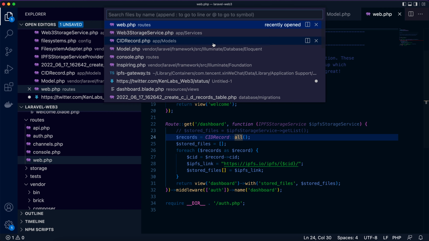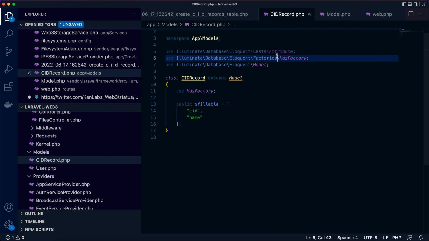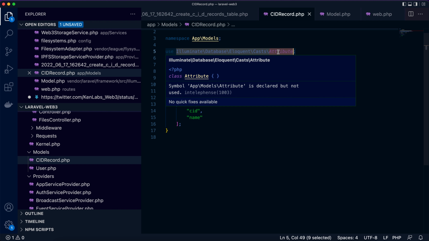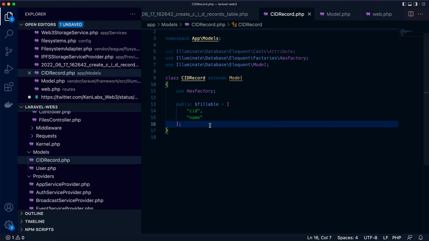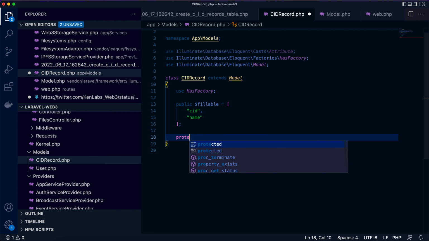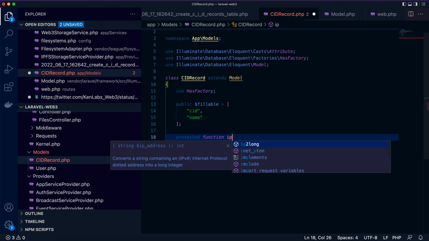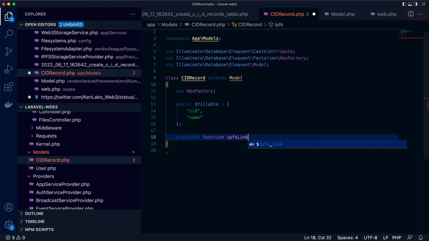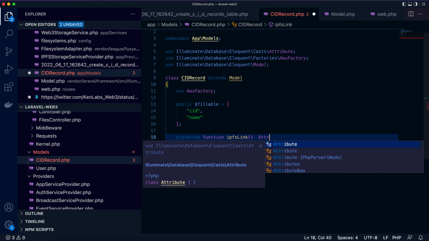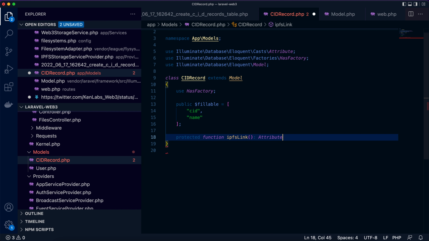Okay, let's go to the model. First, you see here I have already imported the Attribute class. Then we define a protected function. We call it ipfsLink, in camel case. And the return type should be Attribute.